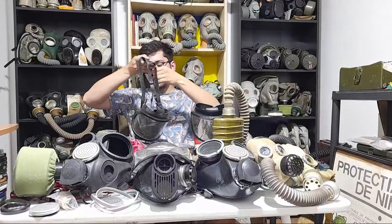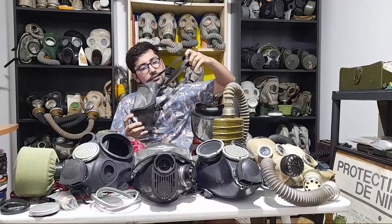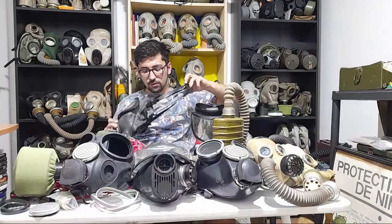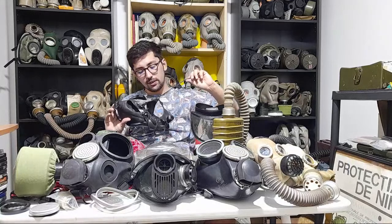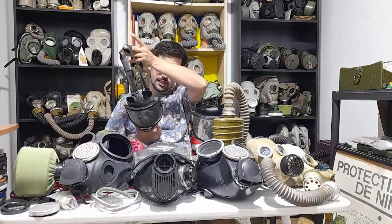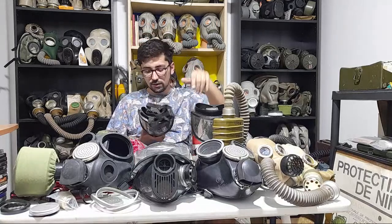So yeah. This one has the head harness entirely, but doesn't seem in very good shape. I mean, I'm pretty sure if I pull this harder, it will break. It has fast release straps. I'm adjusting them. Again, MLW stamps, and I think there's a sizing here, number 2, and the other one was number 3.